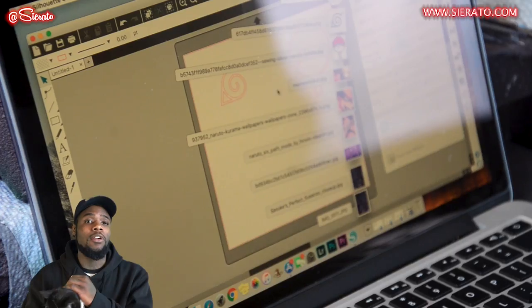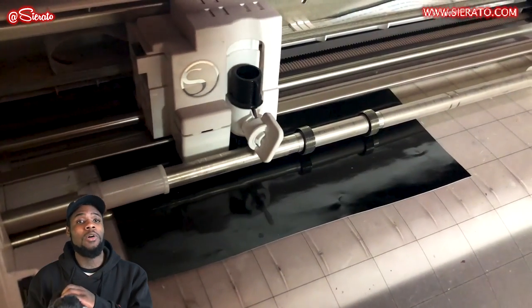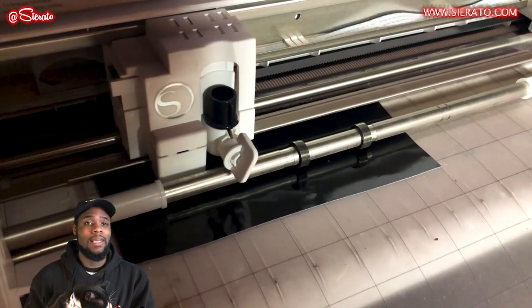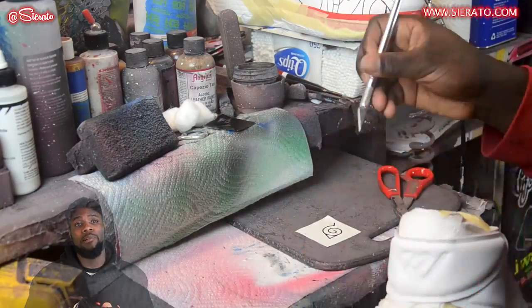I'm gonna go ahead and grab my computer. I'm gonna get my Silhouette program pulled up. I'm gonna go ahead and put our stencils in, cut those out, and then go ahead and lay those on the shoe. Then we're gonna go ahead and paint in our character portraits.